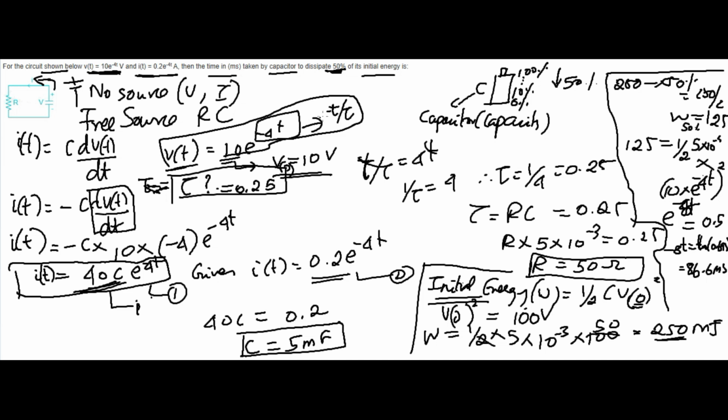The main thing here is that you should not use the initial voltage. This is after 50 percentage. 50 percentage means, you know, your mobile phone battery will go down. So this type of curve is called e power curve, e power x curve. That is why I'm using v of t is equal to 10 e power minus 40. Initially there will be no curve. That is why I have given initial voltage of 10, and you have squared it as 100.